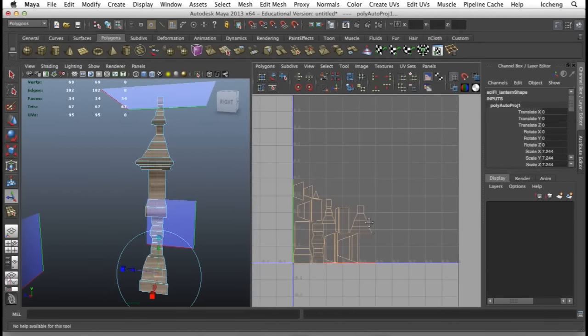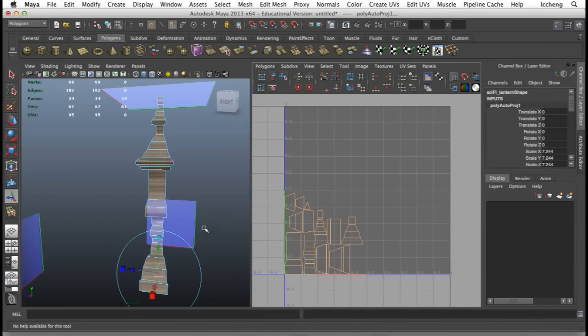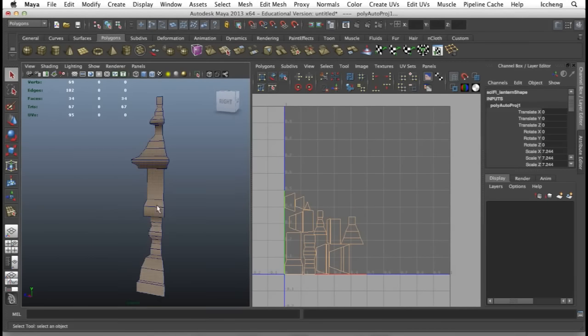Now let's concentrate on the UV editor only. For the remaining demonstration, it will be about sewing the UV edges to form a cohesive layout.